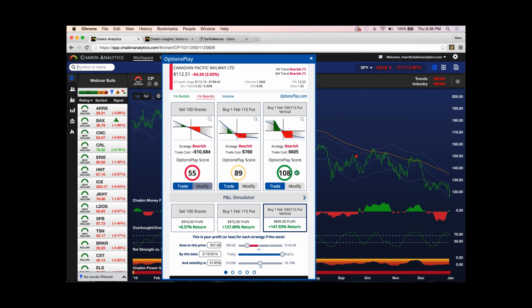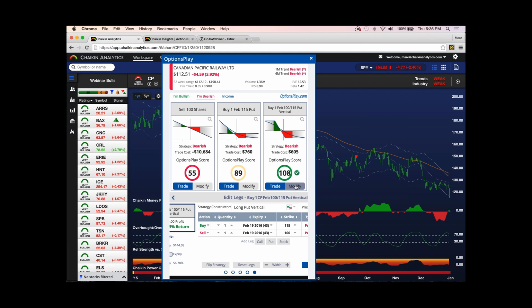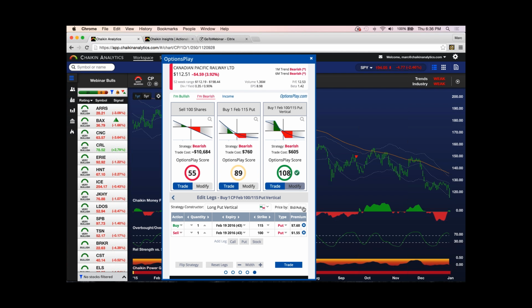And this stock is underperforming the market, broke down to new lows. It was down another 4% today, which you don't see on the chart. So you can modify this strategy. Now, how do you do that? Well, you can say that I think this stock is going to drop more than the probabilities suggest. This is a probability-based recommendation. So I actually want to go in and modify the strike prices so that I'm taking a more bearish position, because I think Chaikin is telling me that the stock could go a lot lower.